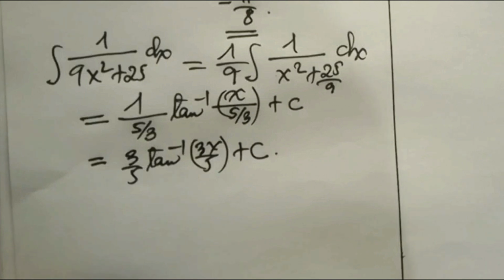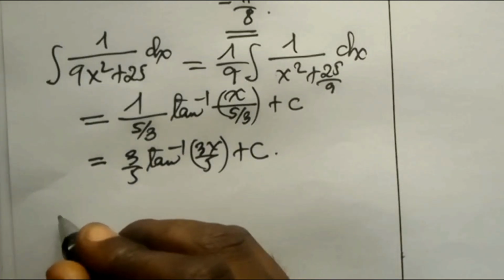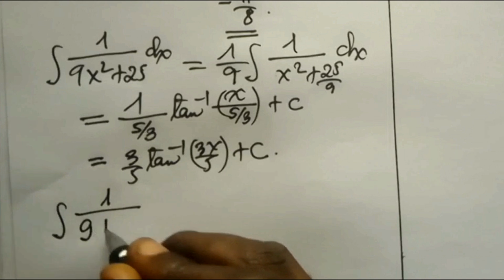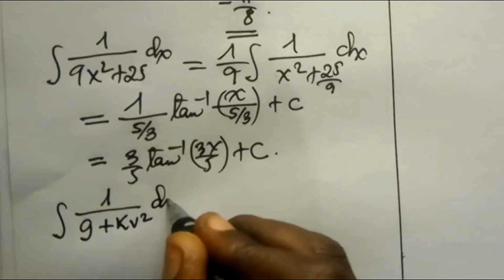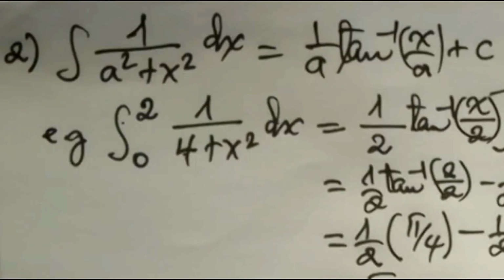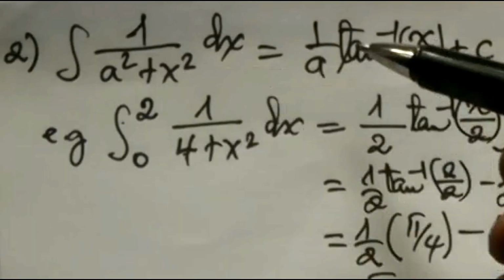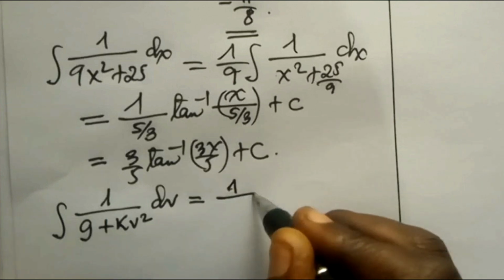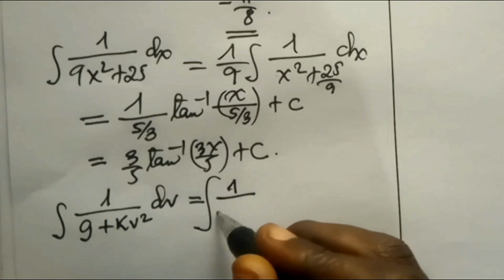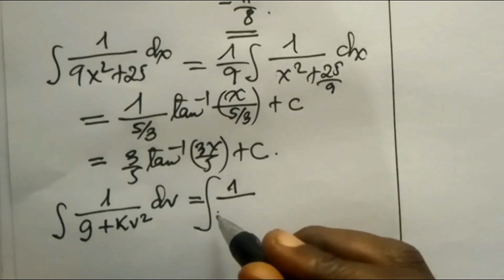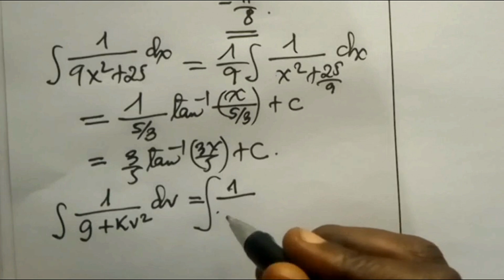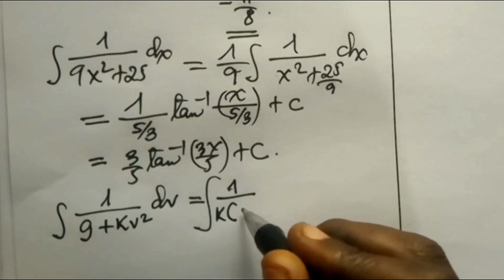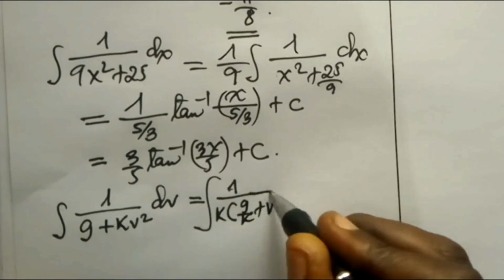Again, as you model with differential equations, you could come across an integral which has 1 all over g plus kv squared dv to do. You would then have to apply the standard integral again, which says 1 over a tan inverse of x over a plus c. So we have integral of that. I factorize k. In this case, again, I have to factorize k to make sure the coefficient of v squared is unity. And that will give k into, I divide every term at the denominator by k as I factorize. That gives g over k plus v squared, then dv.